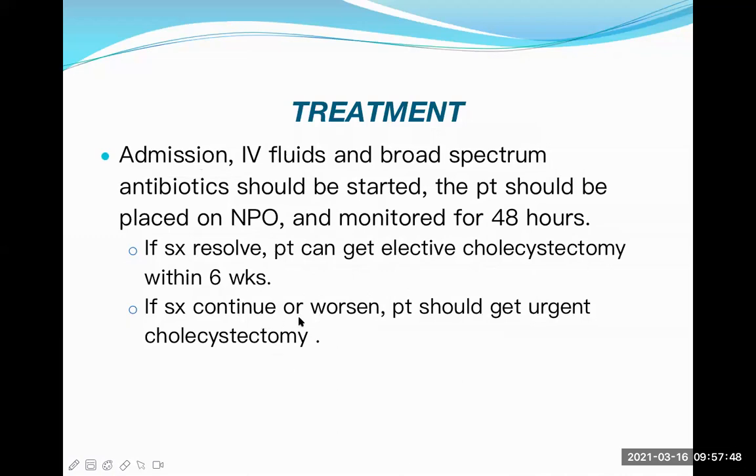But if symptoms continue or even worsen after we start this conservative therapy, the patient should get urgent cholecystectomy. Having said that, many of the surgeons don't go for elective cholecystectomy. They go for urgent cholecystectomy. There are multiple reasons for this. Number one reason is the patient is right there in the hospital.